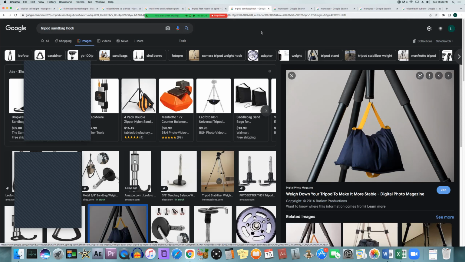Aluminum is a little bit heavier as well. So it can also be more sturdy at times than carbon fiber, because the less weight there is, the more chance it has to get blown over and things like that. I mean, it's not super likely, especially not on the more heavy duty tripods, but anything that takes away some of that weight will affect the overall stability by some amount. So it's just something to take into account and consider, but it's not anything that's going to make or break it.